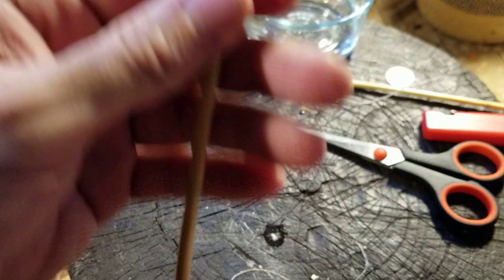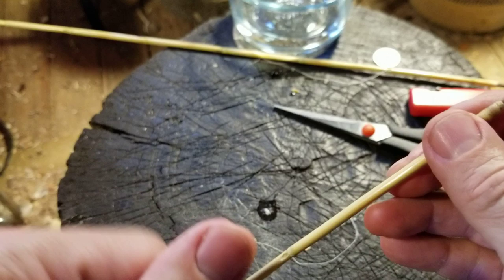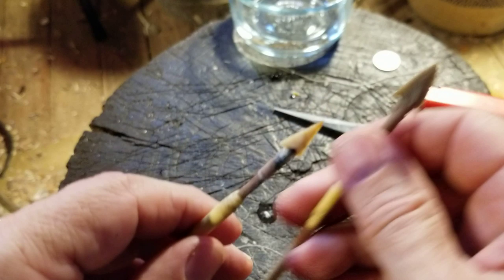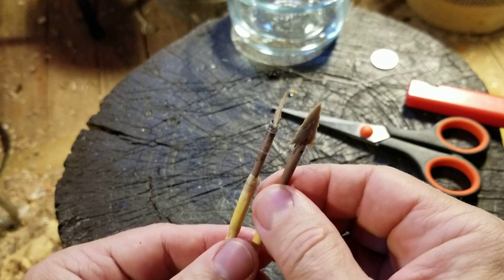Okay, I'm just finishing up this little atlatl dart that I was working on last night. I went ahead and made a smaller point for this particular foreshaft, and I made a larger foreshaft for the point that I showed on the previous video. I'm a little more comfortable with this size.